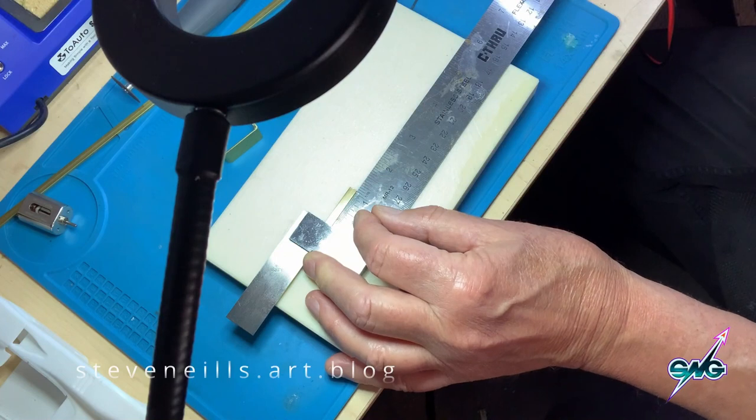So now I've got to mark the center line. And then I'm going to do some soldering and stuff with piano wire. And when I come back, I'll show you what that all looks like.